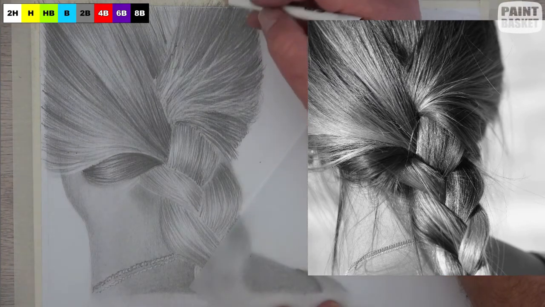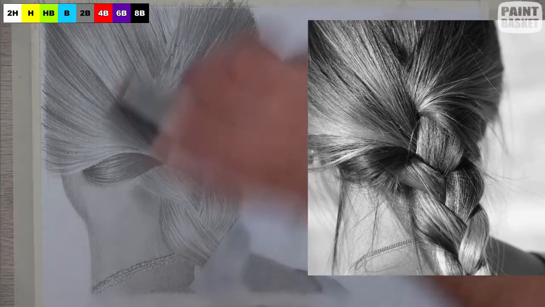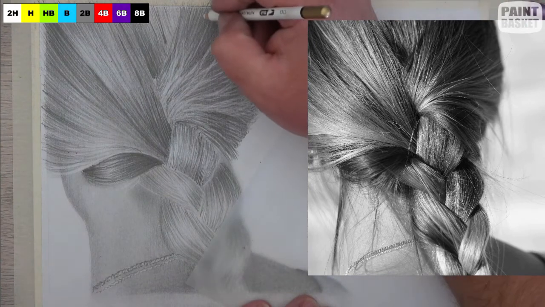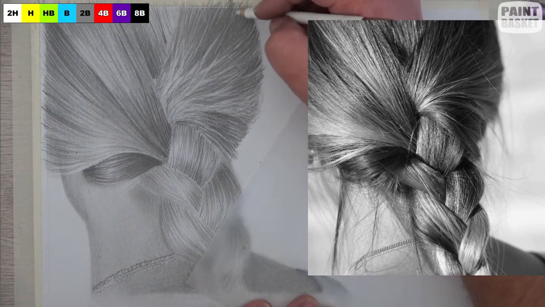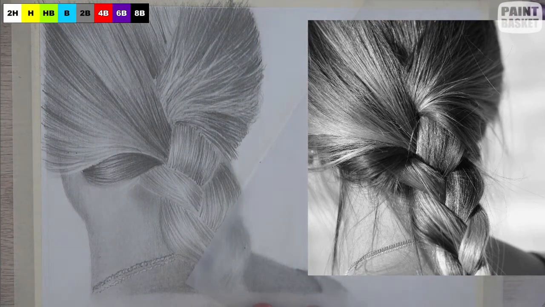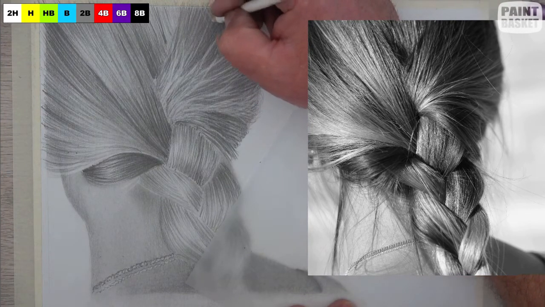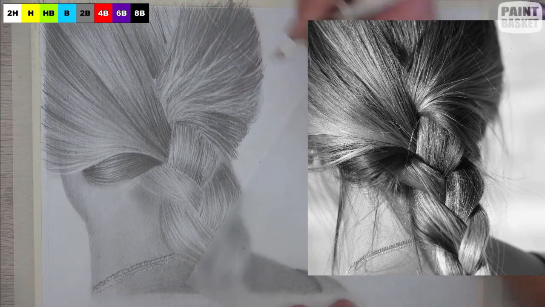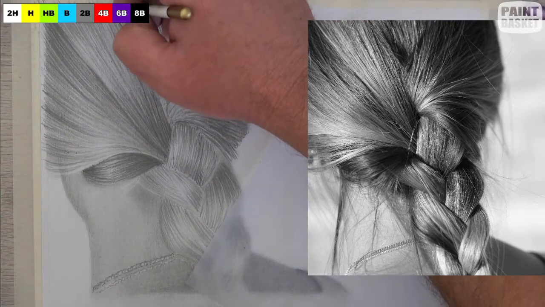And then, like over here, can you see there's like loose hairs coming across there? Once you've done this majority shading like that and you're generally happy, then you can come in and lift out those individual hairs like that. But you have to make sure that your eraser is nice and clean and nice and sharp. And if it's not light enough after one stroke, gently come in and just go over it again if necessary, until it's shining through as much as you want it to shine through.